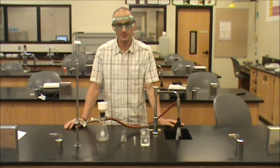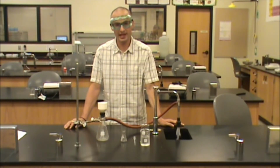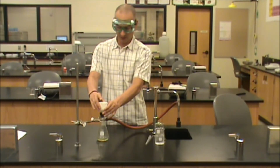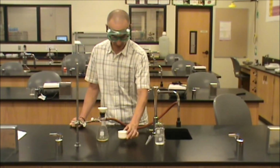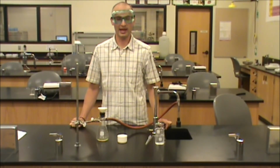We're now going to let the vacuum run for a few minutes until the crystals have begun to air dry. After a couple of minutes of running the aspirator, your crystal should now be somewhat dry. We can remove the top of the Buchner funnel, and it can be stored in your drawer for a few days in order for the drying process to complete. After the drying process is completed, we can test the crystals for purity using the melting point apparatus in the instrument room.